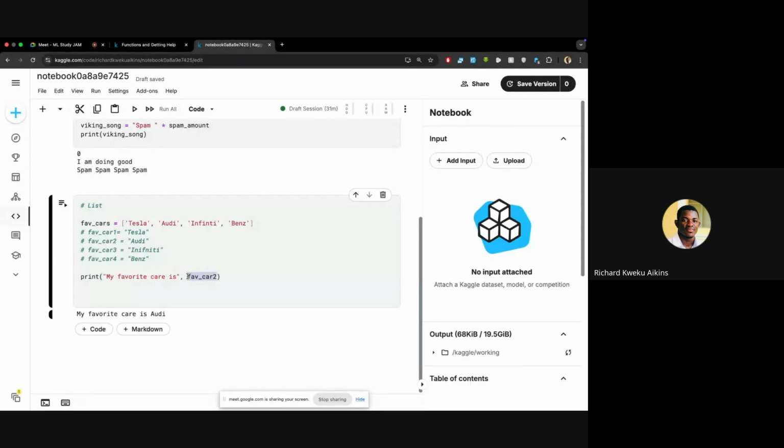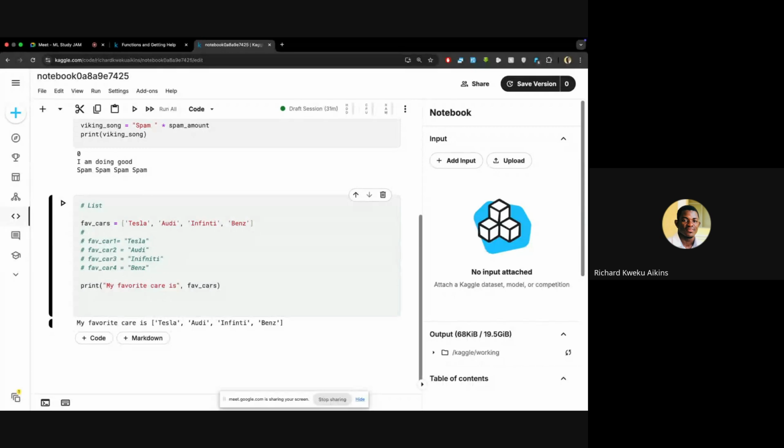Now that we have this, how do I get my first car, which is Tesla? Let's do this. If I print this, I get all of the cars. I don't want that. I just want Tesla. There's this thing about lists: items in a list are indexed.